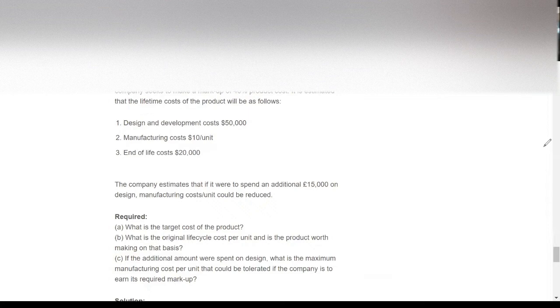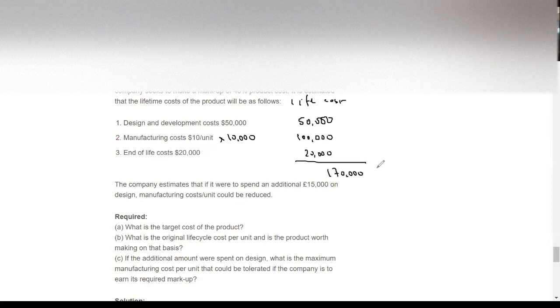So what we will do is we will simply add on all the costs that are expected to be incurred throughout the life cycle of that product. So if I calculate the life cycle cost, which is 50,000 on design and development, and because the expected number of units here, I will assume that production and sale is equal. So I will consider the same number of units of sales as production as well. So 10,000 units if produced at a cost of 10 per unit would incur a total cost of 100,000. And end of life cost also being added.